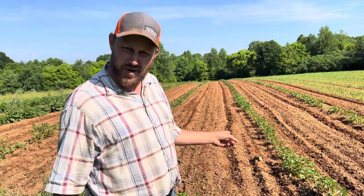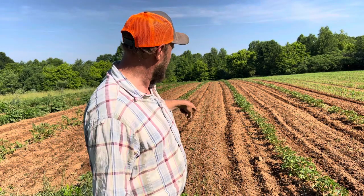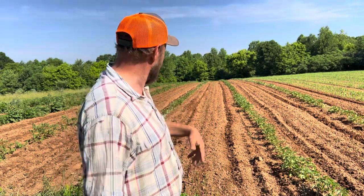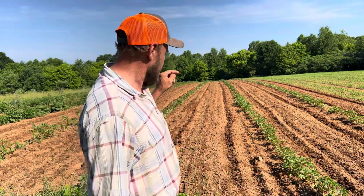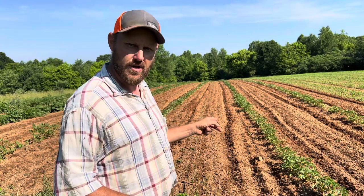If you've ever hoed potatoes by hand, then you know the significance of what just took place here. This is absolutely unbelievable. I keep my rows wide enough that I can get my tractor tiller in there, but it's quicker to just run up and down here since I've already got this attachment on rather than go home and get that. This works fine, and the hot sun is going to bake the roots of the weeds I just uprooted. But my boys started out hoeing this. I started out hoeing this. When you do it the hard way first and then it gets easier, your perspective changes — you appreciate stuff.